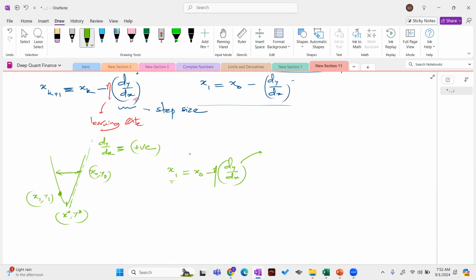We have this extra parameter called the learning rate. Okay, and while learning, I mean, you can call it that because mostly it's used in machine learning, right? So yeah, that's the learning rate. So that's basically the algorithm. Okay, so our final algorithm is this: xk plus 1 is equal to xk minus some kind of learning rate and derivative of y at x equal to xk. Okay, now let's see this in action.